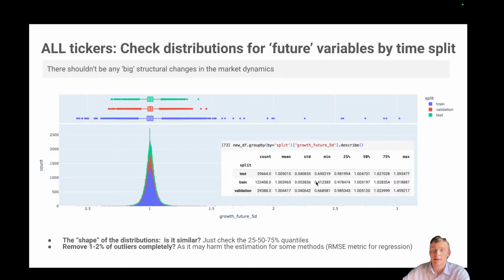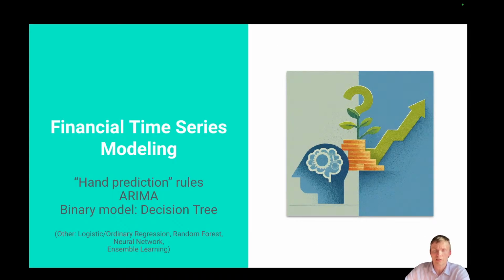stats here. So you might have an idea that maybe you want to remove 1-2% of outliers completely, and your estimation for regression will be more robust. But it may not predict exact numbers for a big growth or decline dates, which you're fine with. It's hard to predict, but on all other cases it will be more robust. So that's the idea.